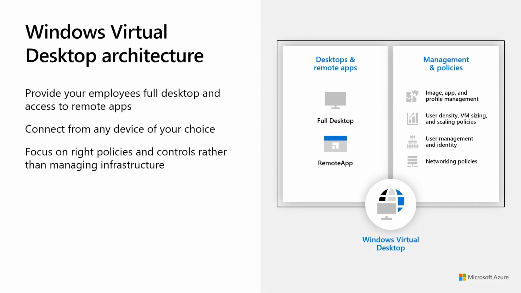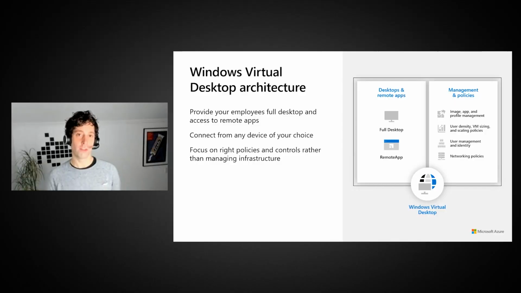So let's talk about the Windows Virtual Desktop architecture for just a minute or so. With Windows Virtual Desktop, you can publish either remote apps or full desktops or mix and match. It's totally up to you. And the difference is that instead of working locally, you now are working remotely on a virtual machine that's running in Azure. You can connect using any client for all the major operating systems that are available. So think about Windows, Mac, iOS, Android. We even have an HTML5 client.